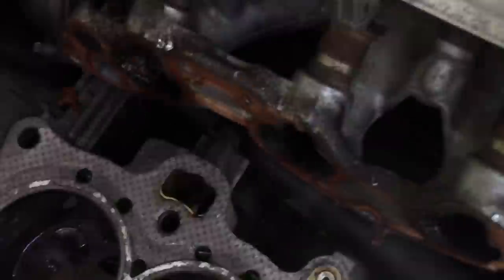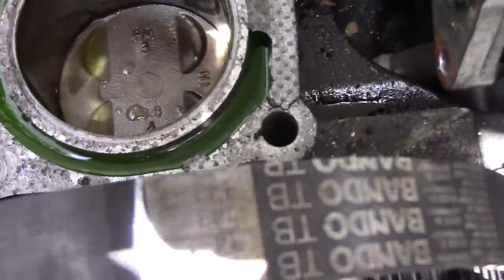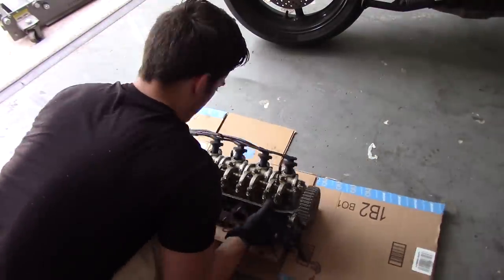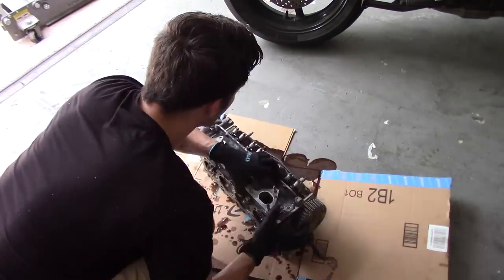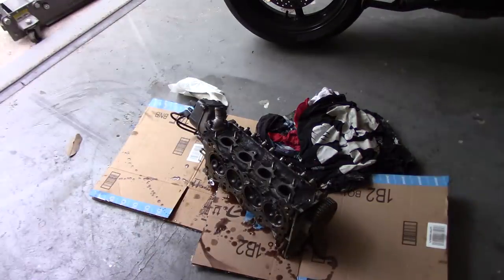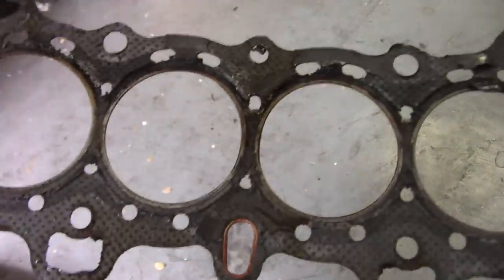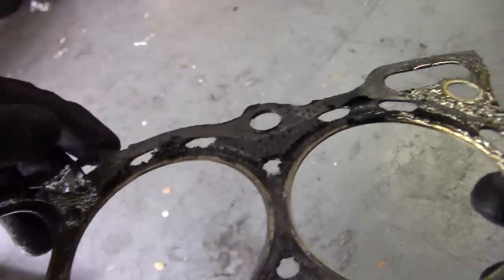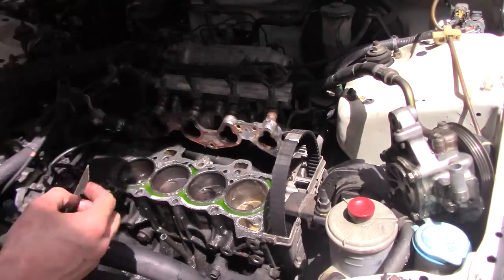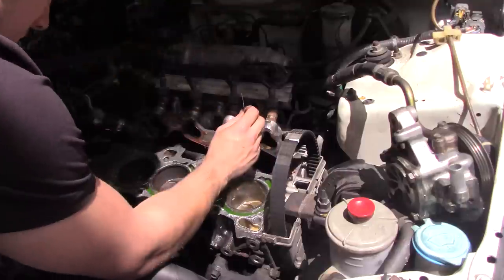As you can see, this gasket is completely horrifying — you can see where it's tearing apart and why the coolant is getting into the cylinders. You want to go ahead and clean those up before you put it back. I'm taking off the gaskets on the head and the block itself. Once you take off the head, put it on a soft surface — it will be messy so put some towels down as well because oil will get on the floor. Go ahead and take off the gasket off the exhaust manifold as well. I'm going to use a razor blade to take off the gasket material on the exhaust manifold, the head, and the block.